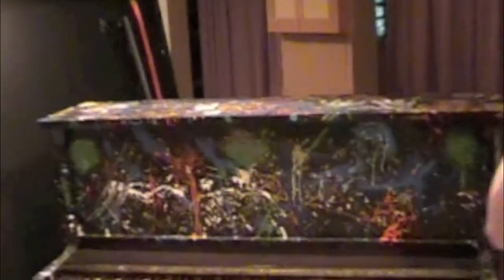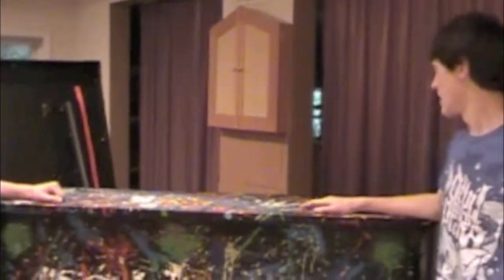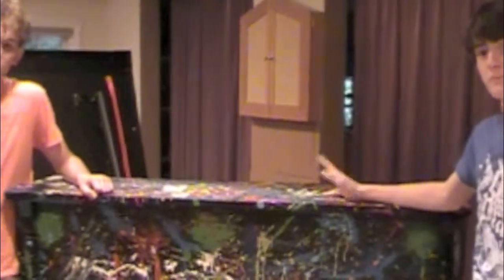See, we think there's a certain beauty in inanimate objects that have character. They don't think, they don't speak, and they don't move, but they can still move us. And so with that philosophy in mind, we created this. The very first Splatter piano. It's an idea we came up with ourselves, and it's something we're very proud of, and not only that, but it's something that we want to share with the whole world.